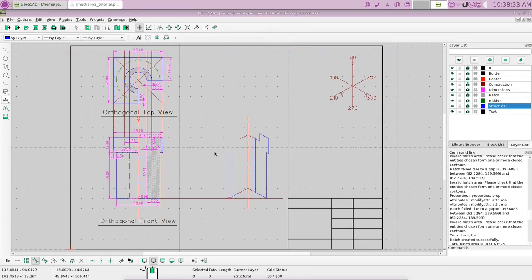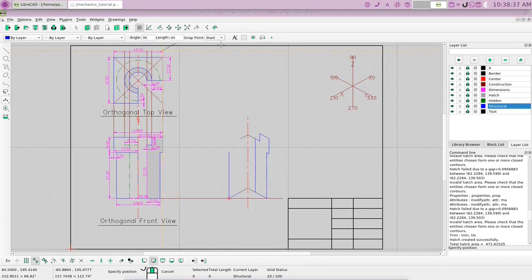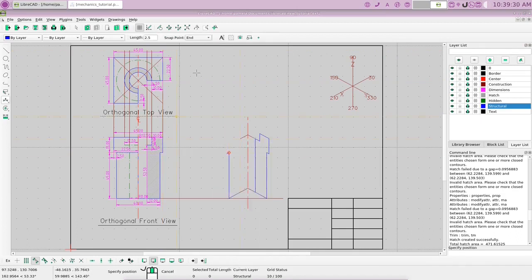Okay, now we will draw an angle line of 2.5 units. I have 2.5, but we have to go the other way. That has to come out here. Okay, now we get our vertical line of 15.